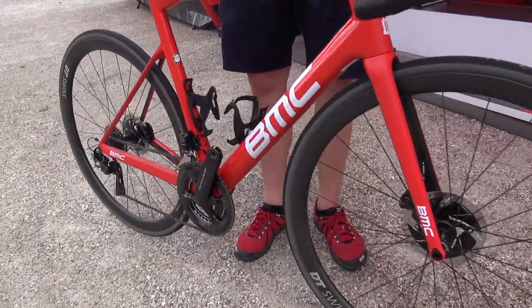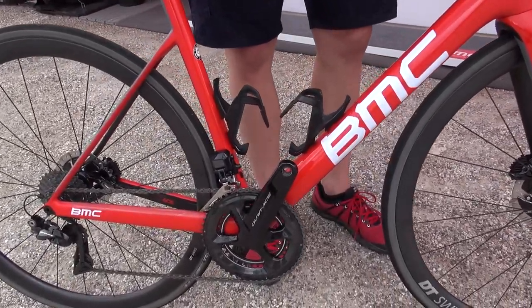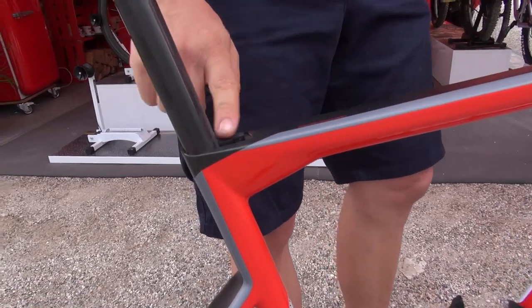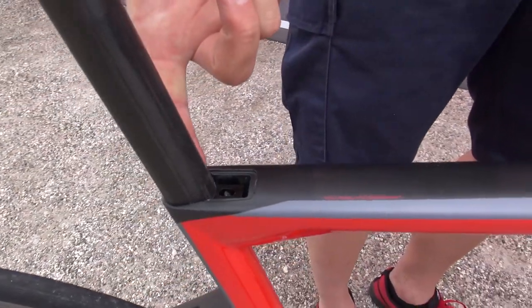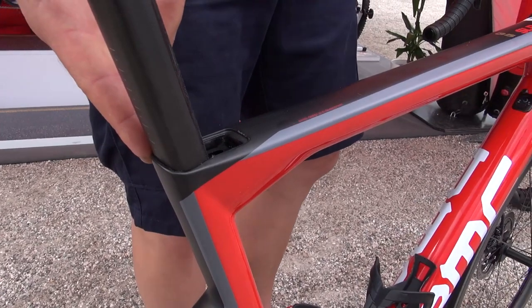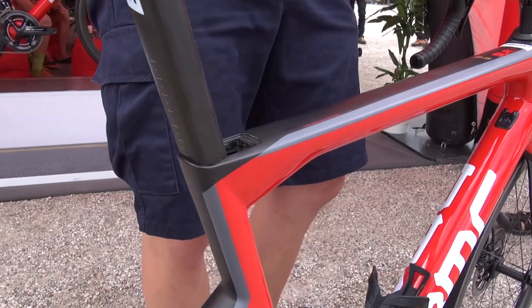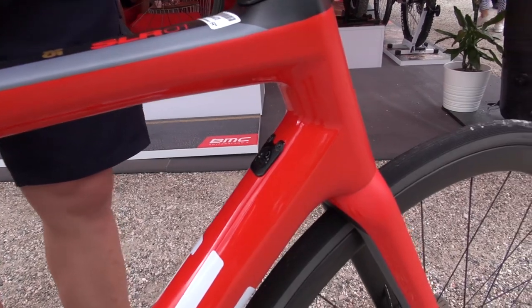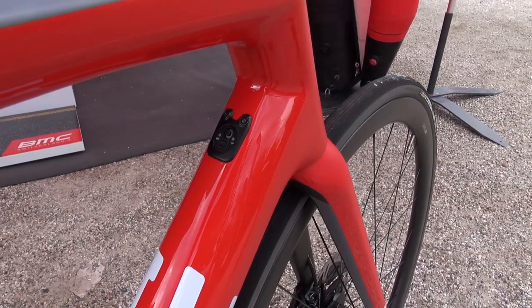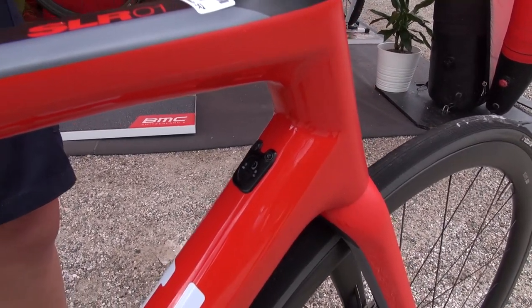There are also a couple of small solutions integrated into the frame. We have a seat post clamp that is completely hidden — there's normally a cover on it so you can't see any surface difference — and that means we have a little bit of a longer seat tube and seat post, which is also much better for flexibility and comfort on the saddle. The DIT unit, which was formerly below the stem and looked a little cluttered, is now completely integrated into the frame for a really sleek look.